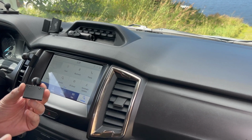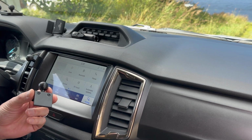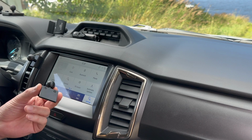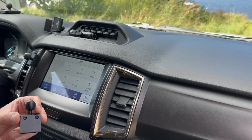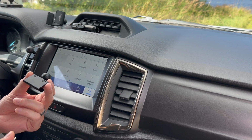Hey everyone, in this short video we will install the Off-Roam mount in a Ford Ranger. This is the 2022, but this mount will fit all models from 2019 to 2023. This particular model is the Tremor package, so it has all of the extras, but it will fit all of the trim levels. So let's get started.